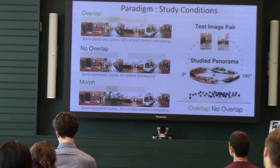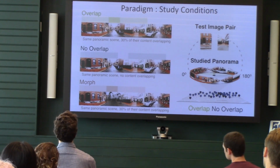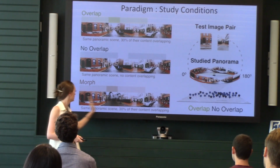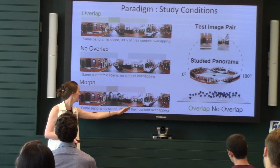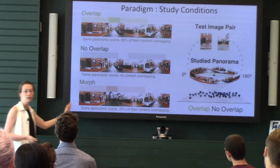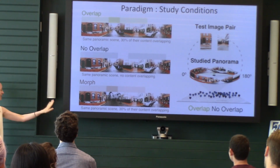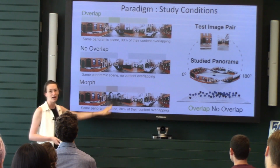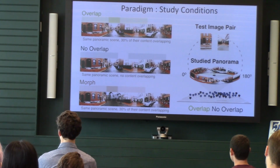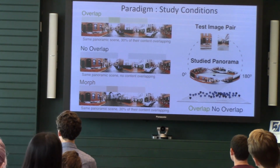And there's even a third condition as well, although I am collapsing across 2 different studies here for the sake of time, in which you are shown the 2 sides of the street, and you're shown a connection between them. That connection has some element of spatiotemporal continuity, but it's actually morphing through a totally different place. So in this case, it's a little image of a factory that's linking for you the side of the street on the left to the side of the street on the right. So that might afford you the possibility of associating those 2 sides of the street in memory, but via unusual spatial context. So here's an example of what these sort of study conditions look like.